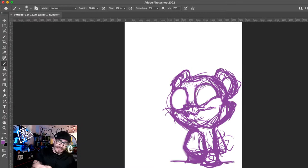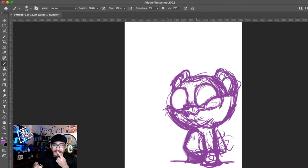Okay, so I have the general idea of what the little bear is going to be like. I still am not 100% sold on the part right here, because if I bring the cheek up, I have to bring the muzzle up too. If I do that, I'm going to have to do the same on the other side. And I want to keep it from looking like a lion, and I don't want it to look like Archie. I want it to look a little bit like that bear, but with really big ears. Looks like a Care Bear, but big ears like a mouse.